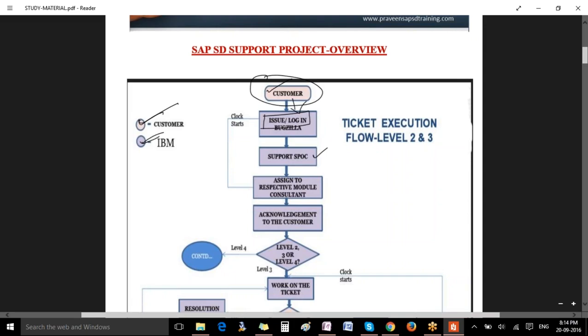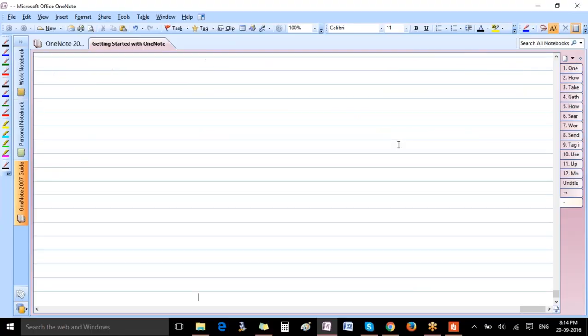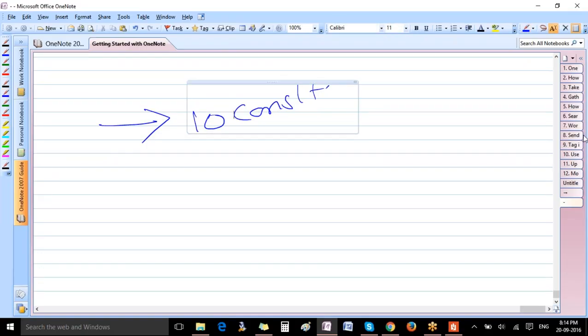So what the support coordinator will do is analyze the ticket. Why? Because if it is an MNC project, how many consultants would we have? Say 10 consultants. So to whom do I need to assign this ticket? Depending upon their experience, their availability, and a lot of things we need to check, right, before assigning a ticket. If he is already working on some ticket, if I assign a ticket to him, it's no use. So first the support coordinator will analyze which module this ticket is related to. Then next he will analyze which consultant is free and what is the level of this ticket, and he will assign it to that particular consultant. Okay.